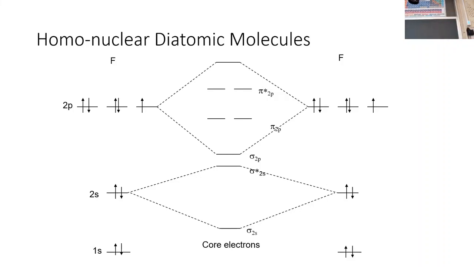How many electrons are we putting in the middle? So we need the valence electrons from each side. So if I were doing a dot structure, how many total valence electrons would I have? 14 total. So same thing here. So whatever number you would come up with for a dot structure, that's what you put in the middle. So I'm going to fill those in from the bottom up.